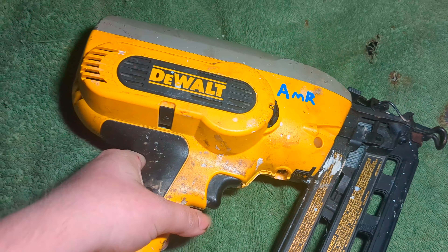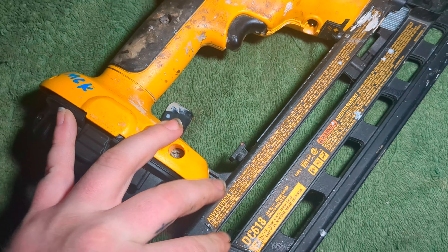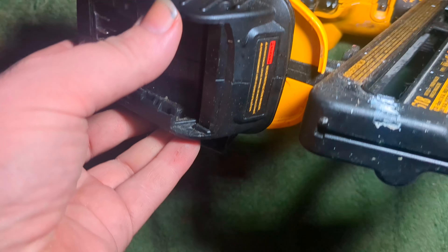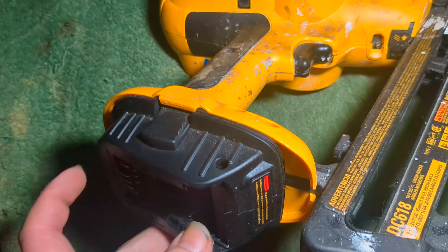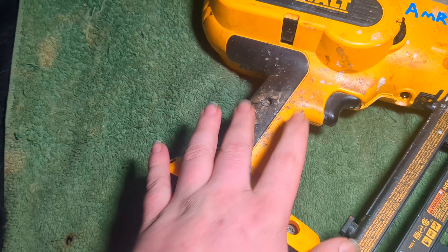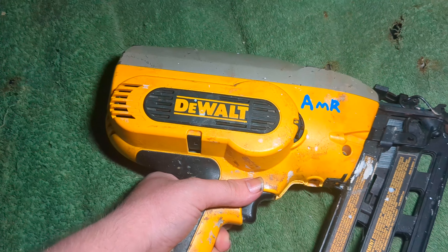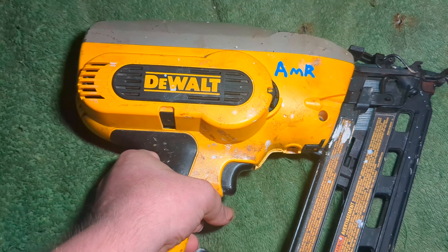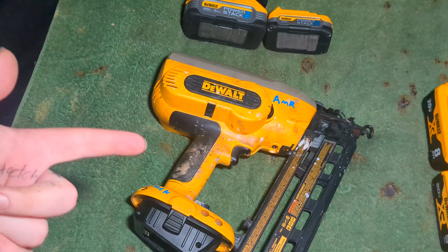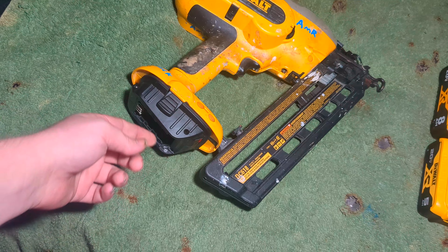What's up guys. If anybody is curious about the DeWalt finish nail gun — this is the DC618 — I have a battery adapter. This is an 18-volt nail gun but I want to run my 20-volt batteries, so I got this adapter. You can go on Amazon and get this one because the DeWalt brand adapter will not allow you to run it on this nail gun — it won't work at all. So don't buy that; you have to get this one. I actually figured this out through someone else — a guy called Doctor Left-Hand Thread on YouTube. He's a cool guy; I love watching his videos.